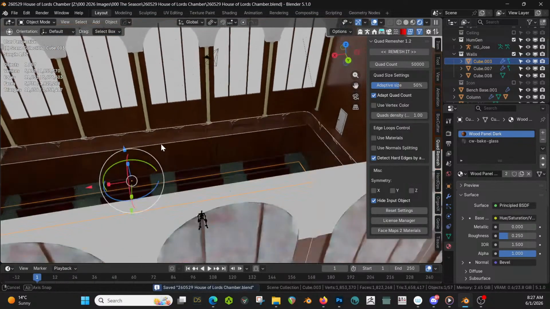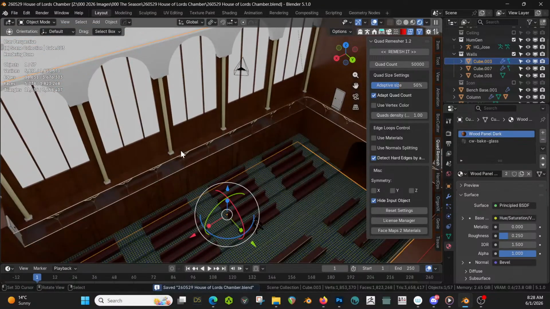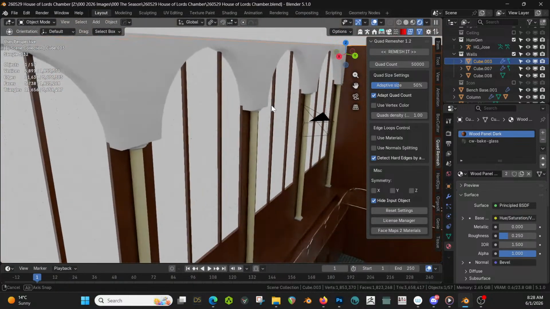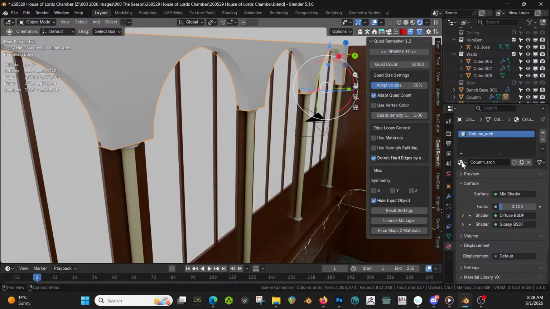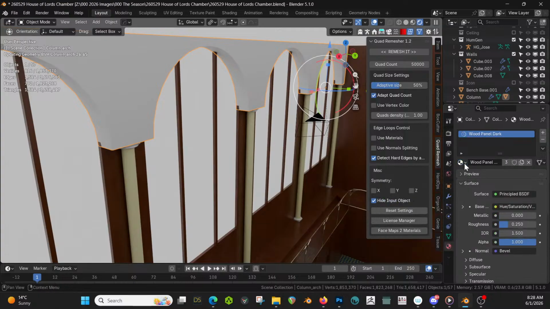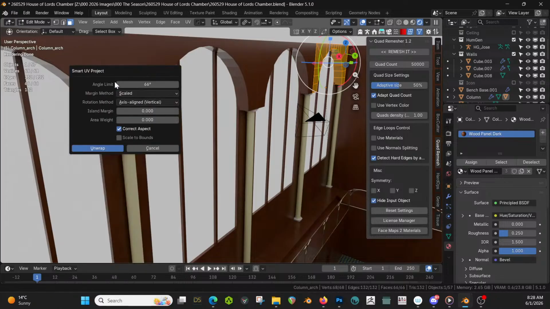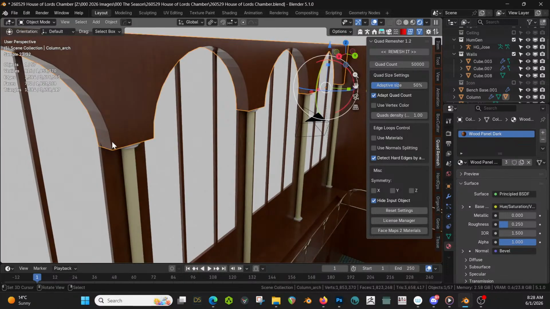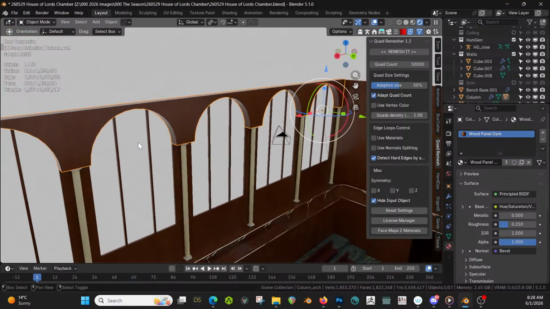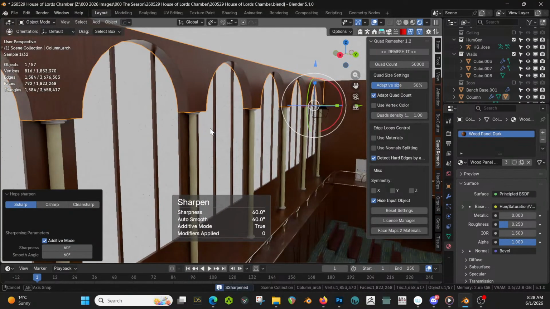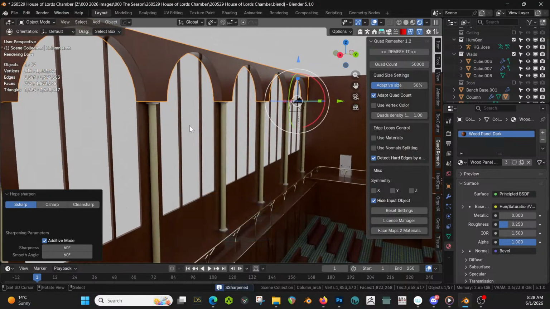It's been a while. Okay. Then, does this also need to be wood panel dark? We're gonna make this building wood. Unwrap. Maybe. Sharpen it. Yeah.